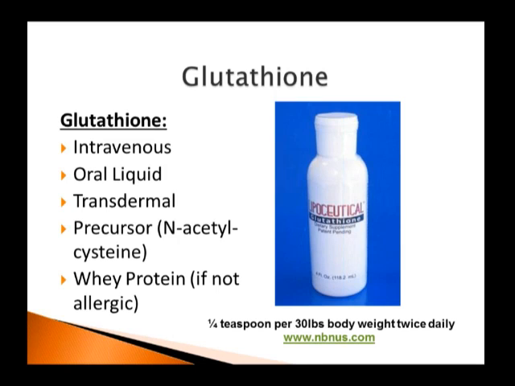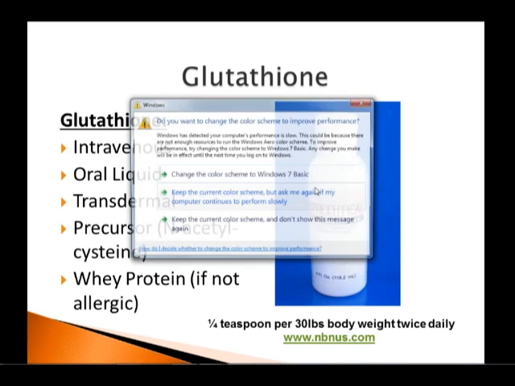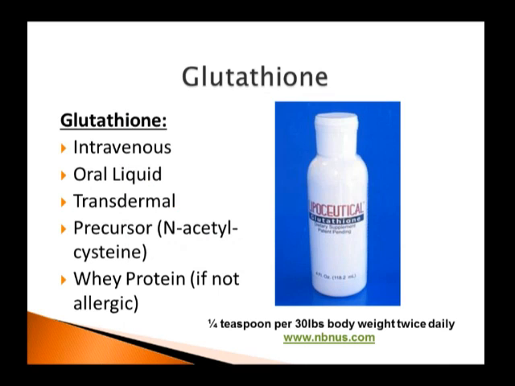You can also try precursors to glutathione. There's a supplement called N-acetylcysteine. The only downside to that is if a child has a really bad problem with yeast sensitivities, then sometimes those oral supplements that contain sulfur compounds like cysteine can tend to aggravate the yeast. At least with the lipoceutical glutathione, it tends to get absorbed pretty quickly. It's enveloped in a fatty substance, so you don't get a lot of aggravation with yeast. So it's a nice supplement. I've seen some good response to it.